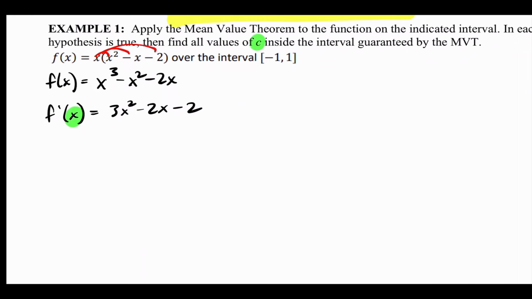what is the question asking me? What do I need to find? C. I need to find C, right? So that's why I said it's a trick question. If I knew what to plug in, I'd be done with the problem, right? I don't know what to plug in yet, so I'm just going to leave that alone for right now. That's the derivative. So when I get C, I know where to plug it in. Okay? So done with that.